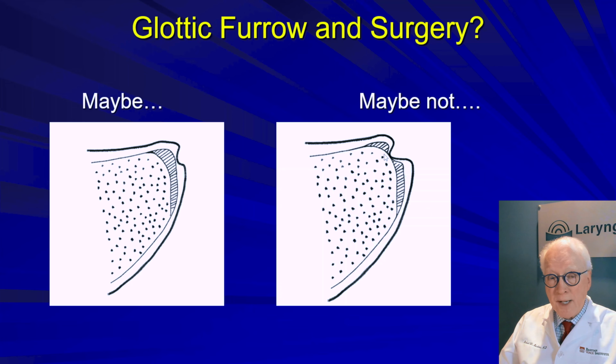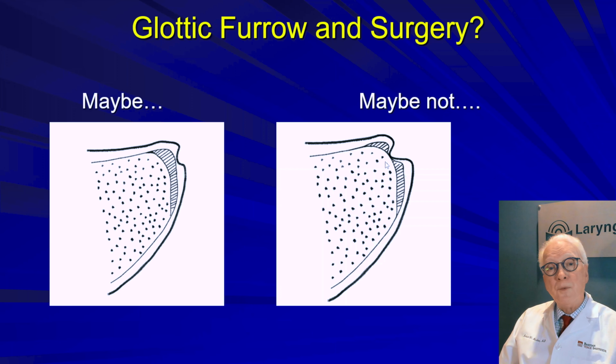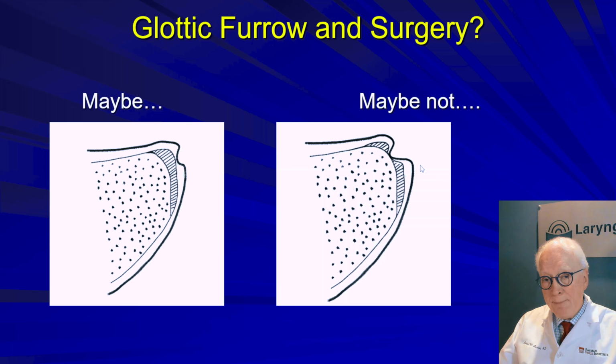Here, not so much, because we have not just very adherent epithelium, but it's to a vocal ligament that is abnormal. Do you see how we've lost some of the vocal ligament here? And in my experience, this is not a very good prognosis for trying to restore mucosal vibration ability.